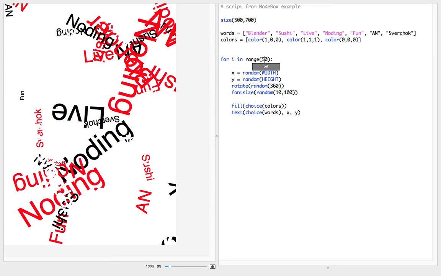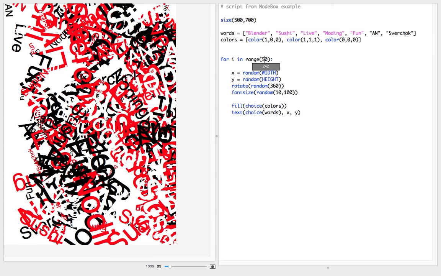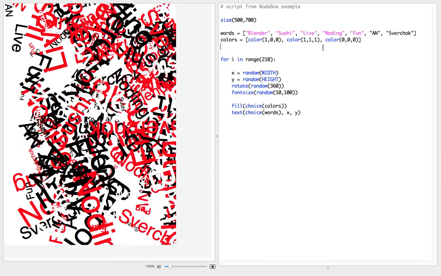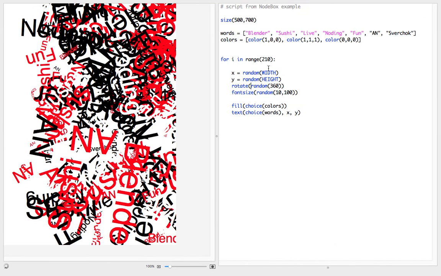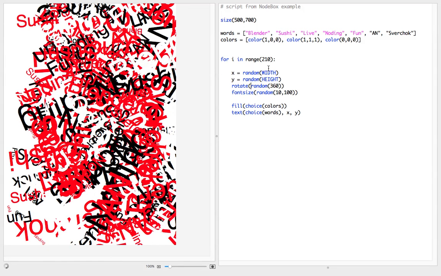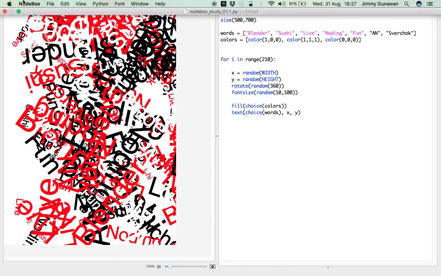And of course the iteration can be increased, and yes, it keeps generating compositions. And then if you want to randomize it, just keep calling the function over and over. Yeah, I think Nodebox 1 is really fun. If you actually start learning Python, and then you want to be a little bit more creative at some point, do have a look at Nodebox.